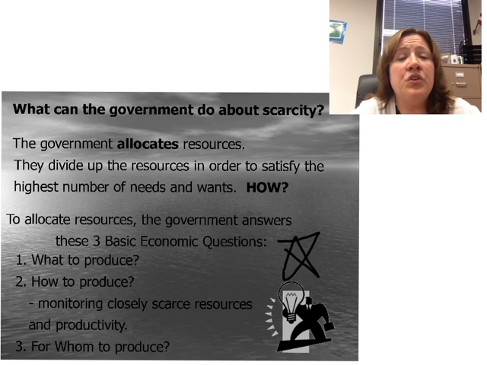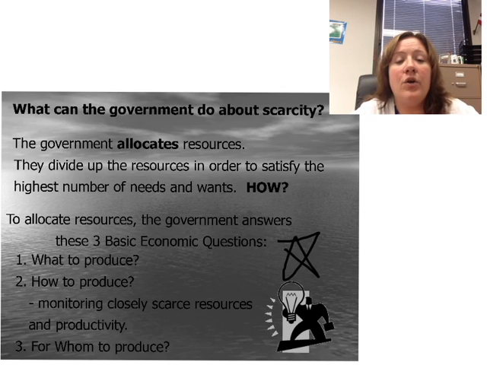So our government tries to make sure that a high number of products are being made in order to meet the most people's needs and wants, and they closely watch what is being made so that our companies are not being wasteful. Now, is that an easy job? Would you want to take that job on? It's not easy at all. So when our government allocates resources, it's a difficult thing to do.